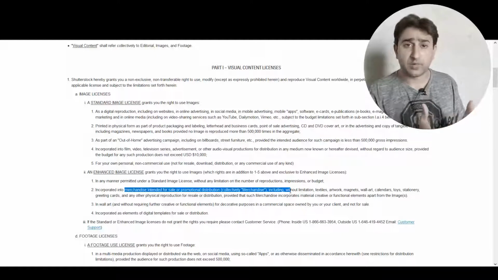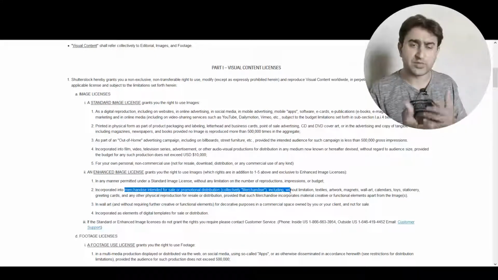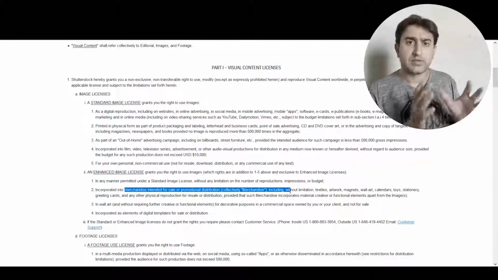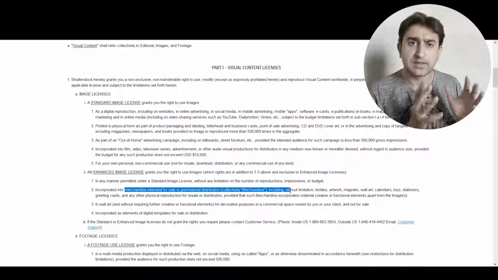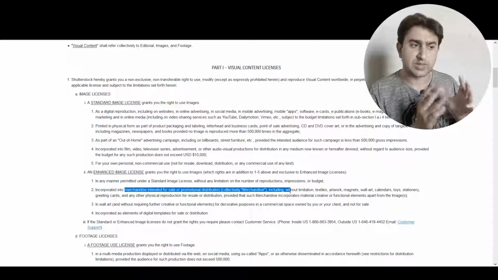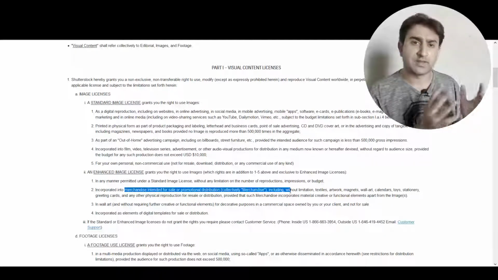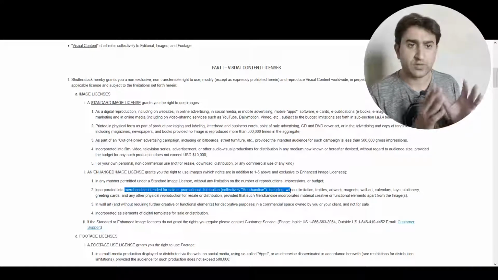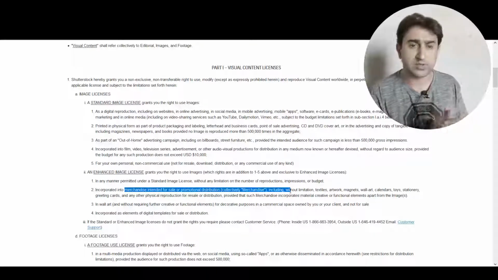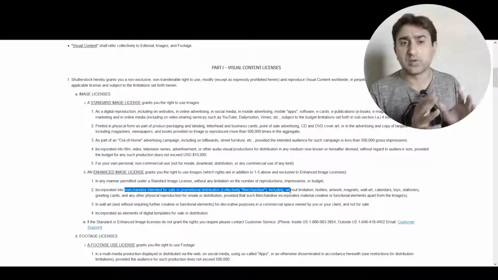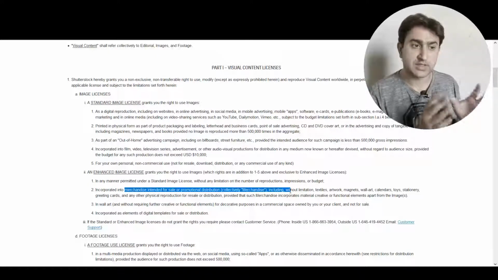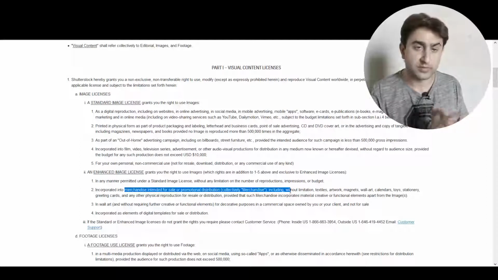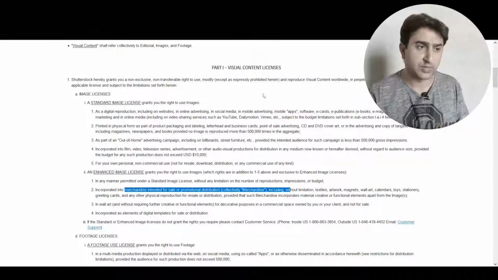Although these platforms offer subscription type licenses and subscription type pricing, you need to keep in mind that this extended license or enhanced license for the print on demand business is not covered under the subscription license. So even if you have a subscription for Shutterstock, you will not be able to use those graphics downloaded under the subscription license for your print on demand business. So you need to keep that in mind.